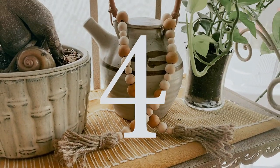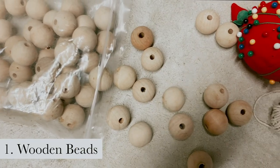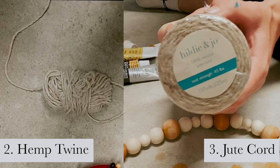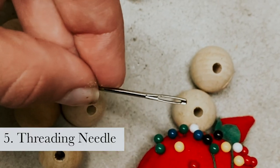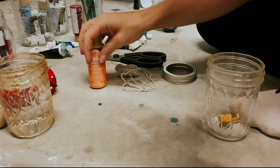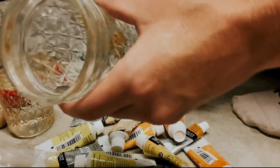Number four, beaded garland. What you'll need is some wooden beads, hemp twine, jute cord, acrylic paint and water, a threading needle, and hot glue. I love the look of a natural beaded garland, but it's fun to add some color for the holidays.